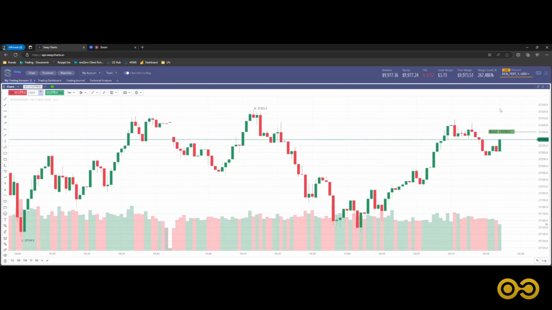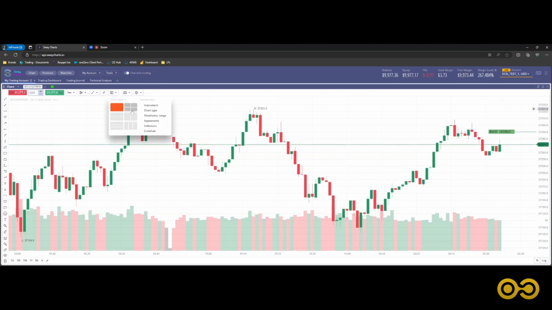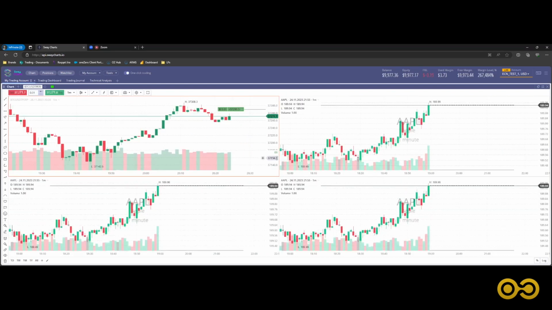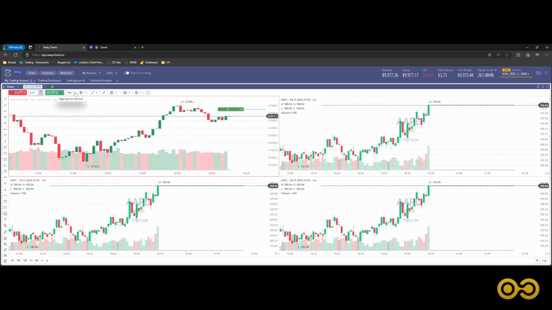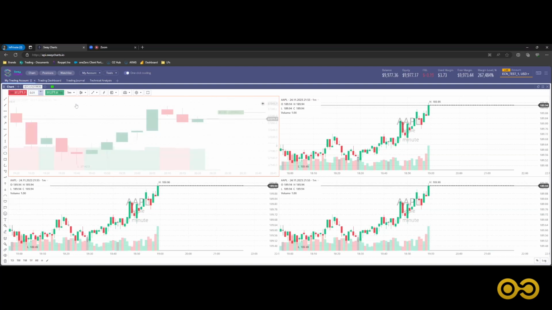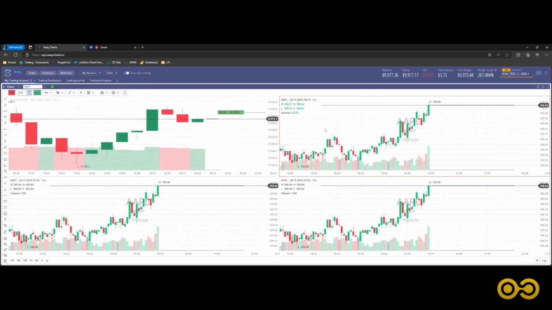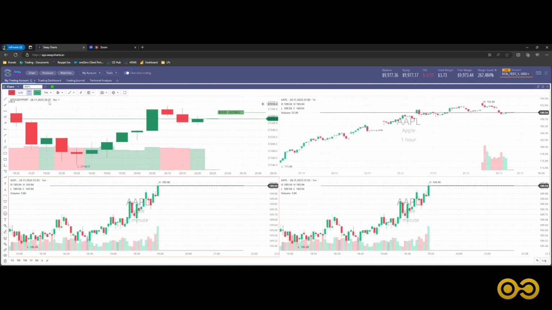What I did like about this is that you can click the chart and then click on multi-view, and you can add in multiple charts within that one little window, and it ends up matching all the colors and all the stuff that you have on the chart. If you change the time frame on one, at least on mine, it was changing it for all of them, which I did like because I like to compare what's going on in the multiple charts at the same time.